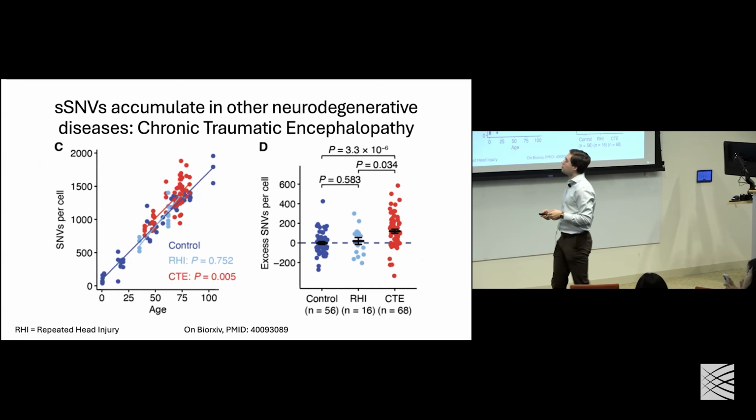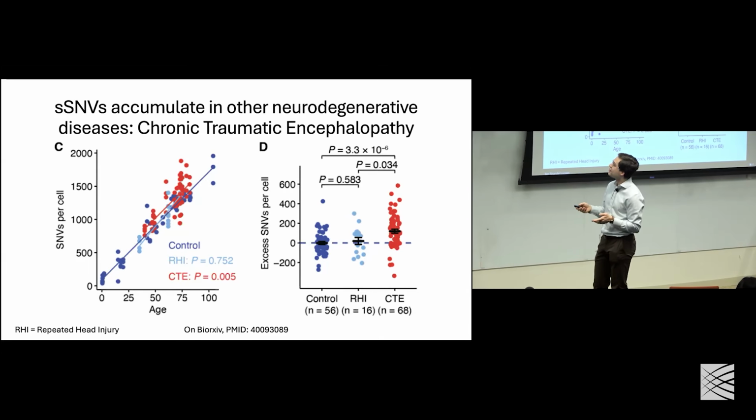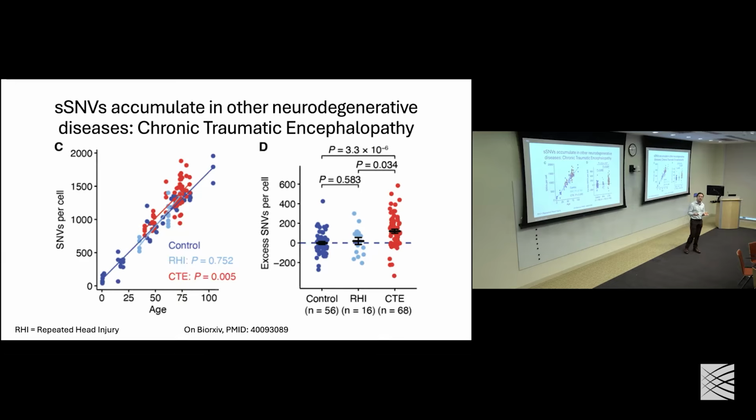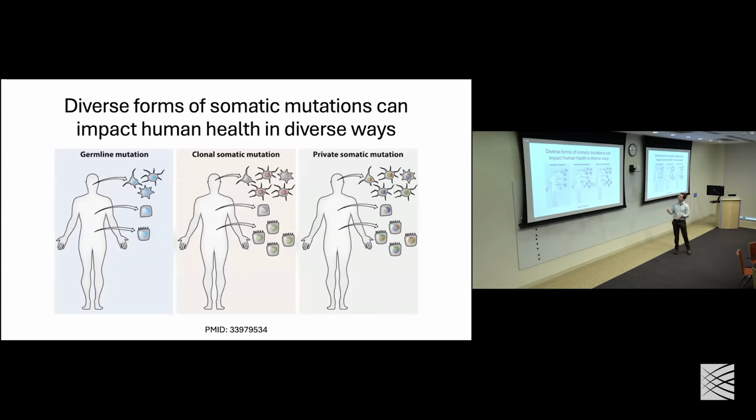So now we're really getting through a whole lot of different brain conditions that have to do with neurodegeneration, aging, DNA repair, right? And seeing that private somatic mutations can be important too. So I've told you about a few different somatic mutational processes now. We started talking about germline mutations when I told you about TMEM161B. I told you about how we discovered this mutation by looking in the blood of the individuals. Presumably all the cells in the body have this mutation, and then for whatever reason, this mutation specifically impacts the brain.